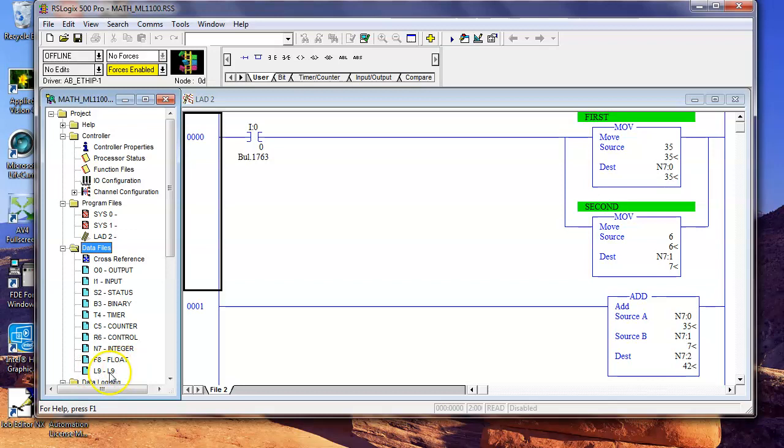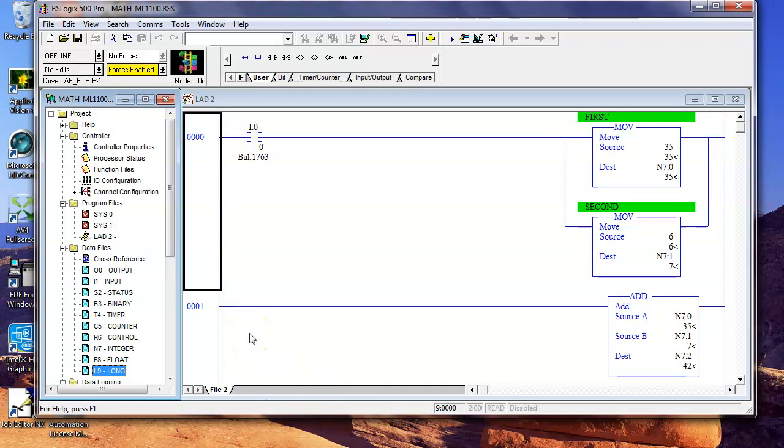In fact, let's rename it. So we'll call it long. Now we got L9, it did the L9 automatically, and then I'm going to call it long. So now we have this 32-bit signed number that we can use with our math, because it's very easy to exceed that range of integers, right? And in fact, I did it to start off with.